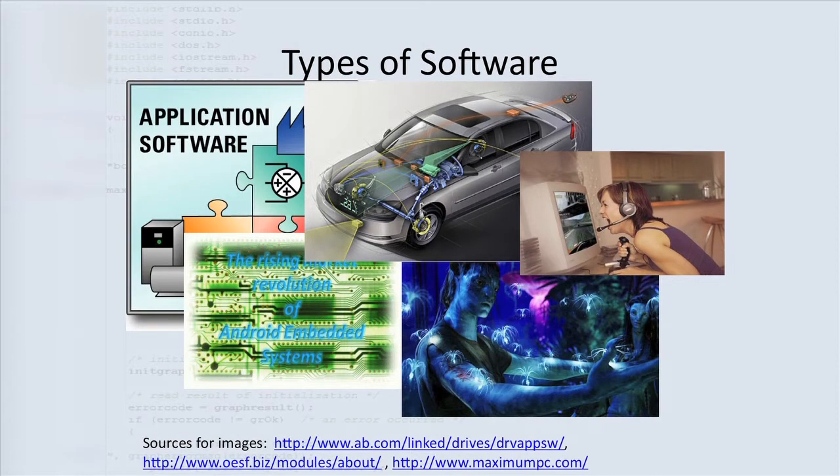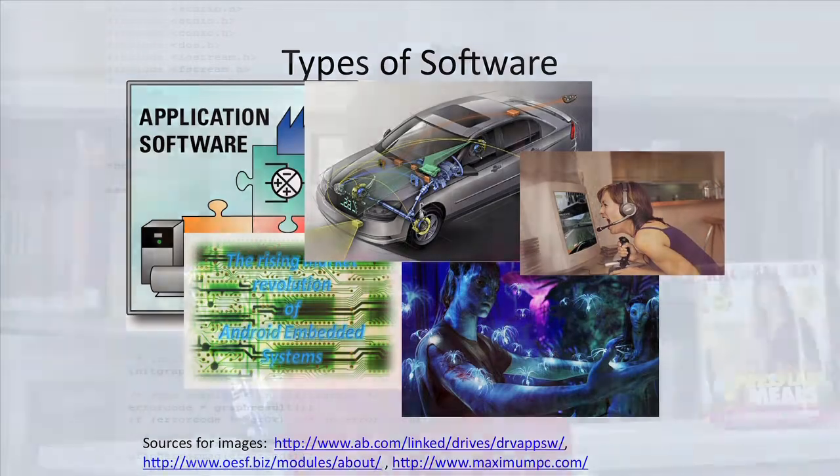There's application software. You probably all use Microsoft Office. You probably all see the Avatar movies. There's lots of software in those nowadays. The Android phone, lots of software in those. Cars, you're going to be surprised to hear how much software is running cars nowadays. And the gaming. But today, I wanted to talk about embedded software.